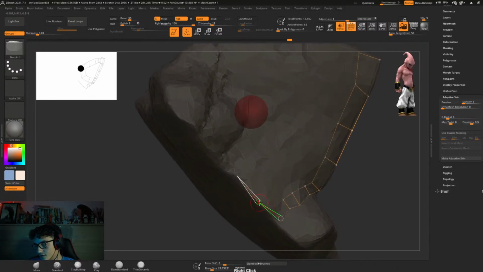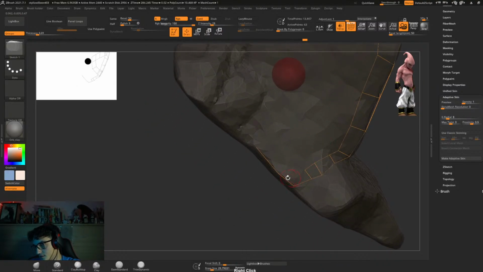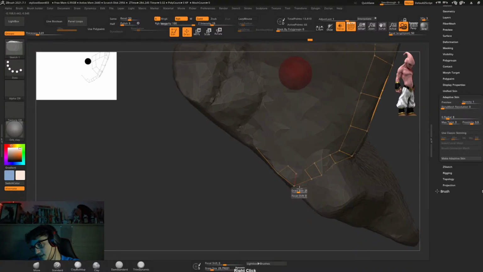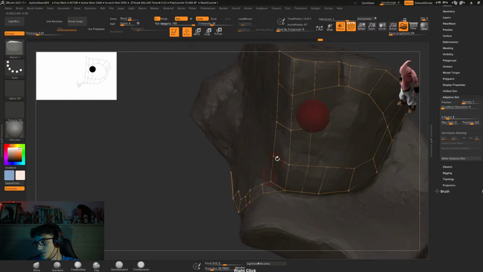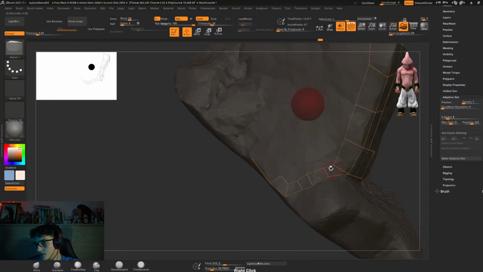This is not what I'm interested in. No, something like that. And now I can move this right here, and maybe I can delete this and get something like that, and like that, and get this edge flow correctly. This is what I should have done right here, right? Because of the edge flow stuff. Yeah, okay, so this is the correct topology.